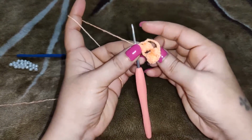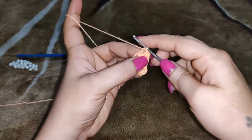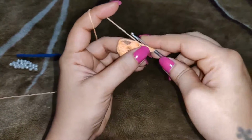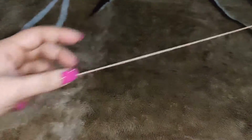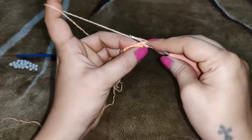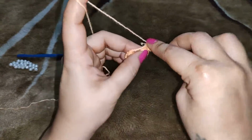So you finish your work, you turn your work, you slip stitch in the first chain space, the first chain 2 space. You make a slip stitch there and you work your puff stitch with 5 loops, 2, 3, 4 and 5. Chain 2 and the second puff stitch in the same chain space. So that's 1, 2, 3, 4 and 5.